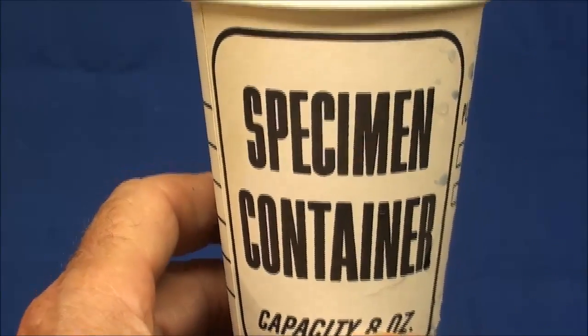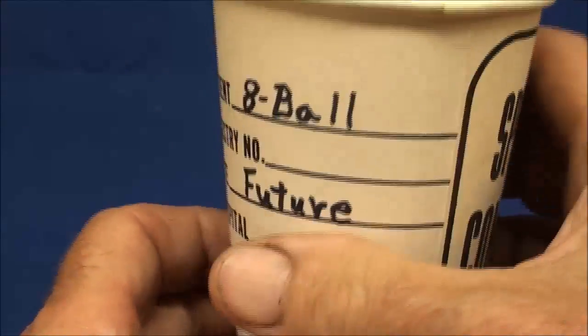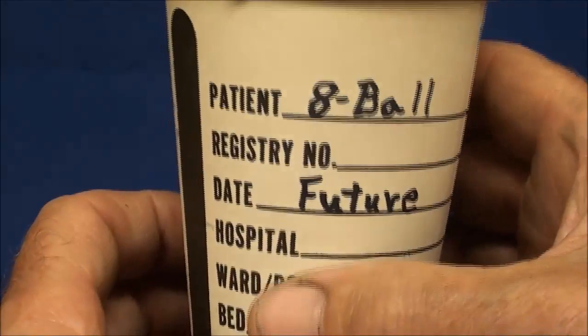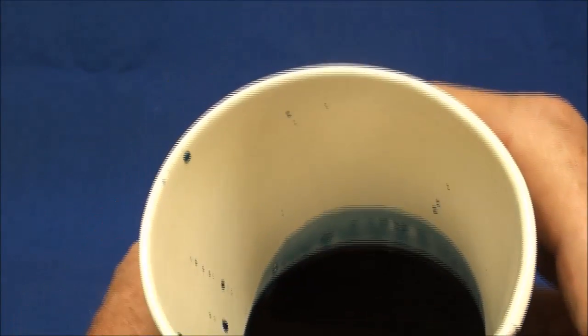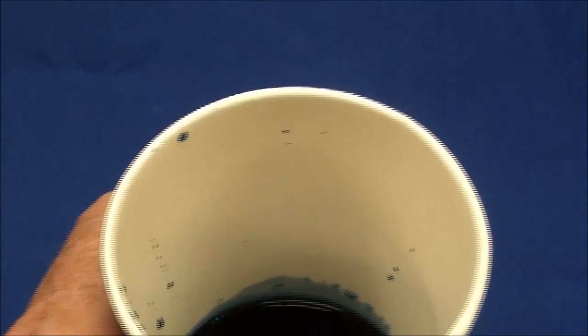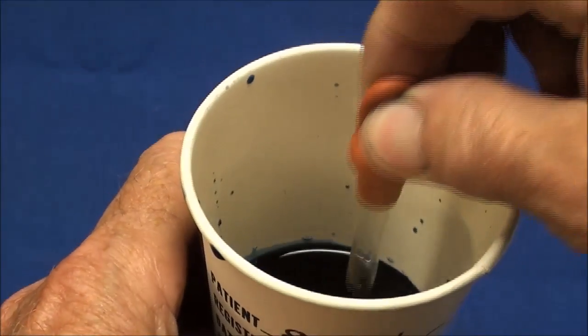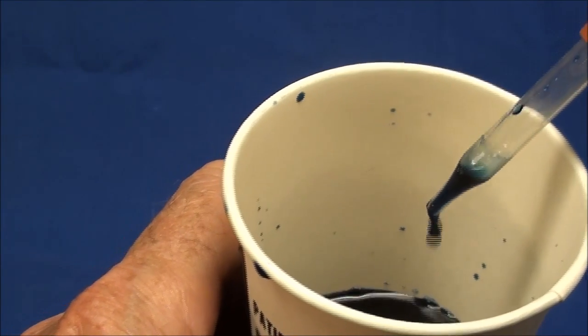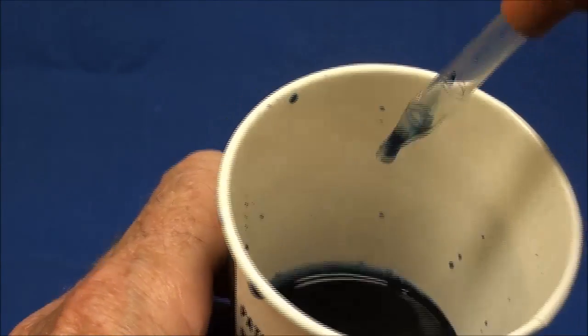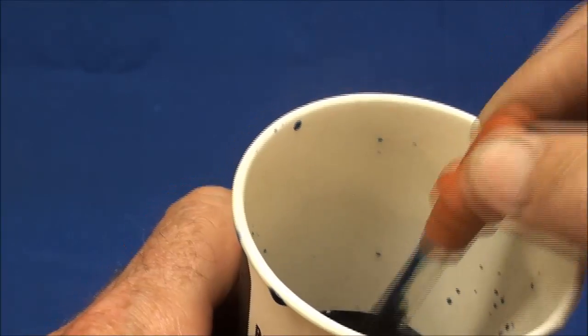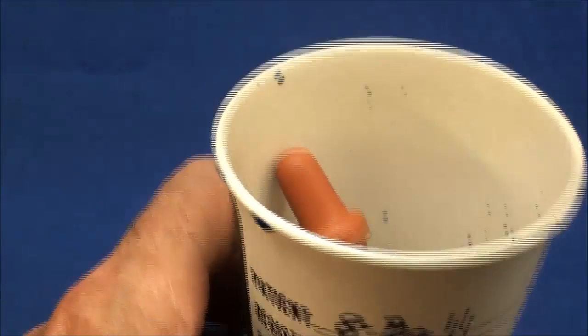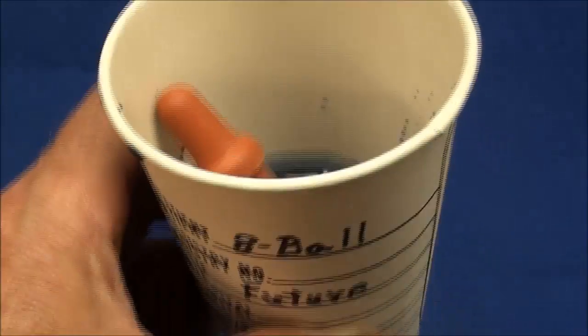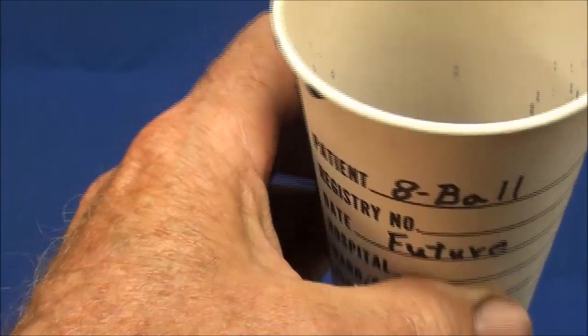I drained the fluid out of the eight ball, and I'm still not sure what it is. It has a faint odor, but not much. Looks like ink, but it is not very messy if you get it on your hands. So I suppose many of these have been broken open and spilled onto living room carpets over the years.